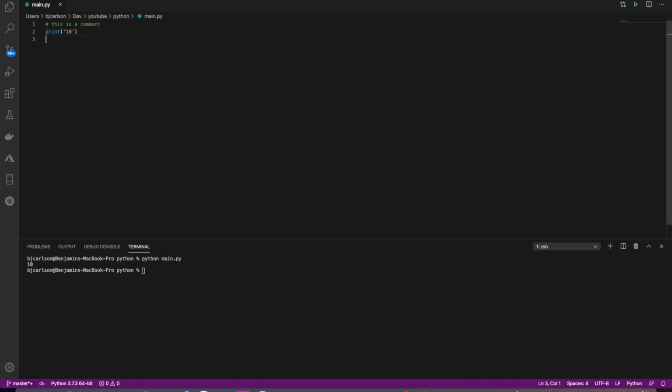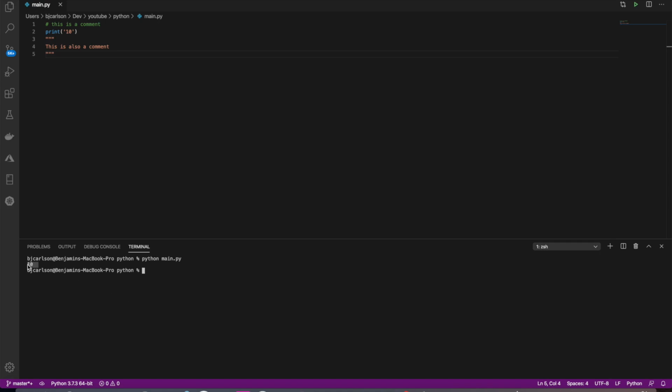Another way to do a comment are triple quoted strings. We're going to go over these in a couple minutes, but a triple quoted string is like this. And anything inside here will also not be printed. Let's try that. Oops, cleared it. Run.